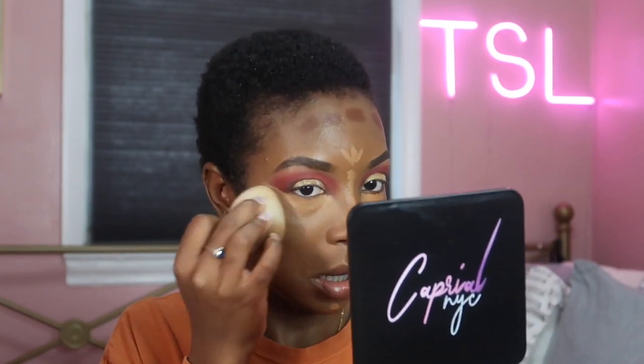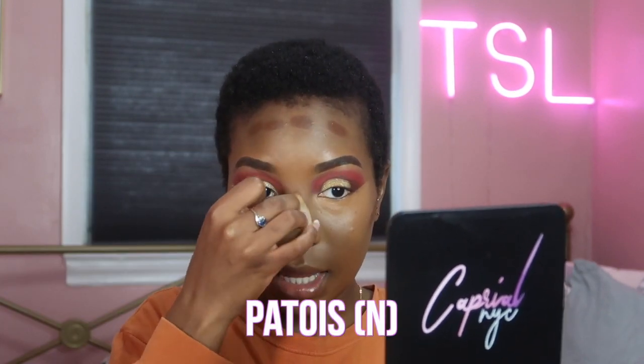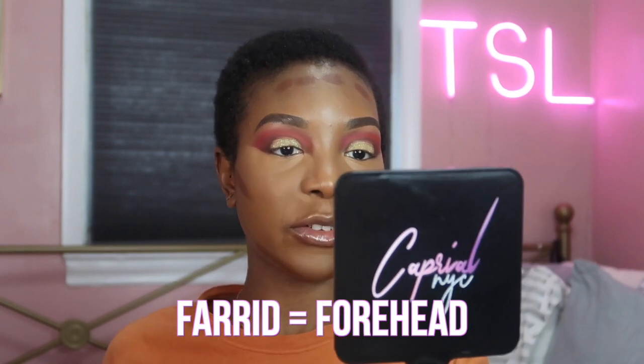As that's marinating, I'm going to go over this. Now I'm going to start to blend out — sometimes I use the brush but today, as you guys can see, I'm not. Going over the forehead — as my Jamaican people would say, the forehead! Fun fact: Jamaican Patois consists of broken English with some African dialect.